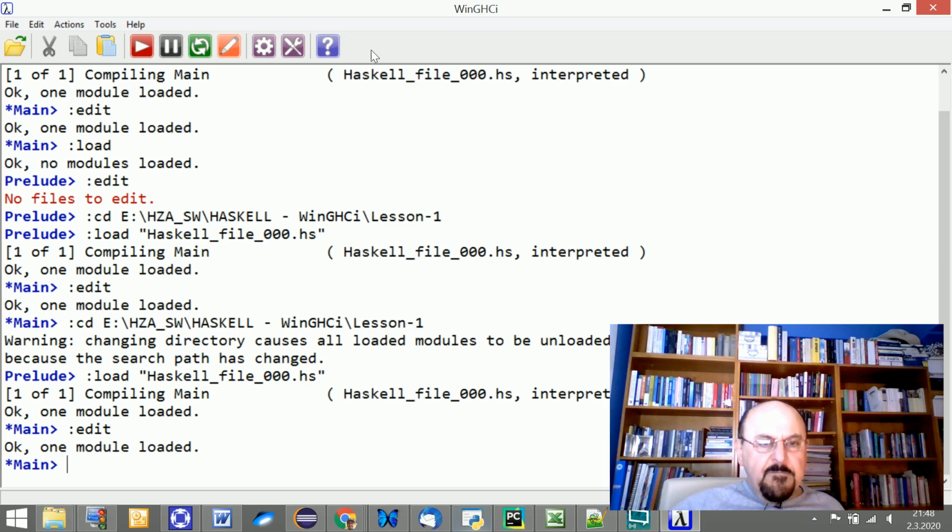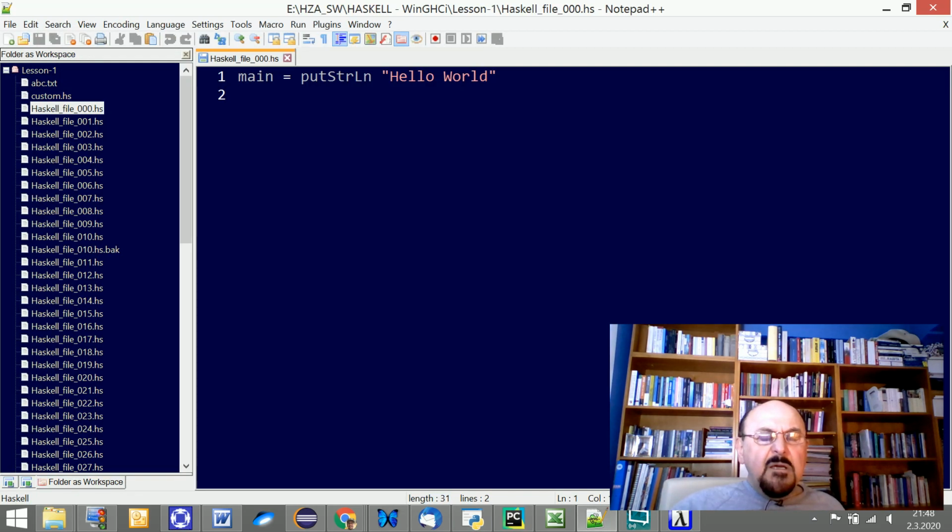Yes, sure. And for Haskell files, you have to use a main function here. My main function is going to be assigned as this command, in fact. As always, the right side of this equal sign will be assigned to our main function. What is to be assigned to the main function? The putStrLn command will be assigned to my main function. So within my main function framework, the putStrLn command will be performed.